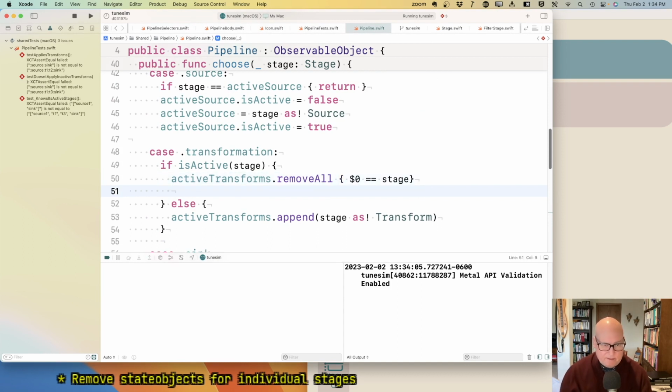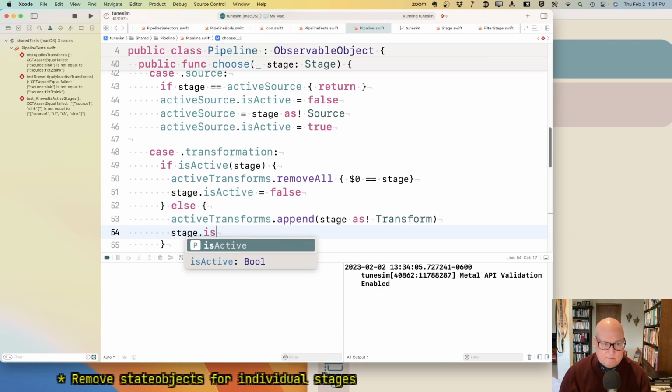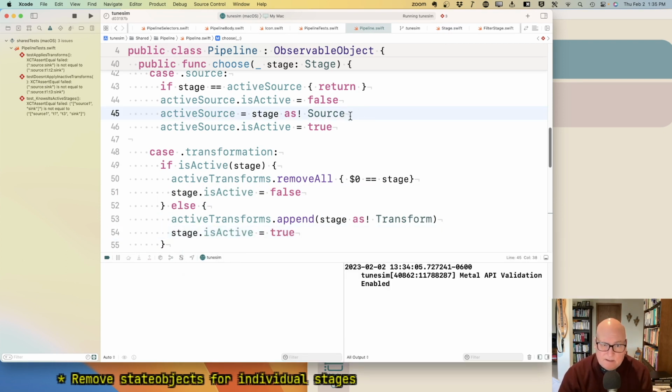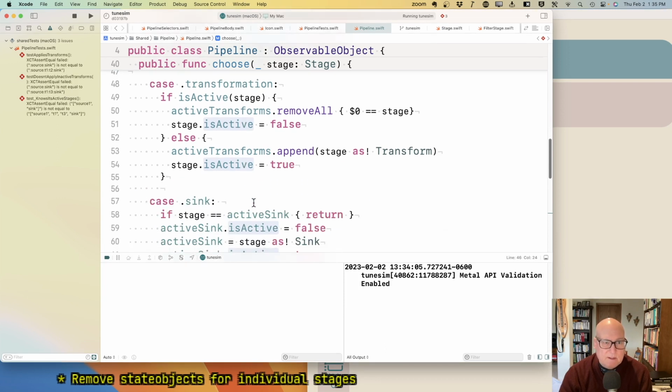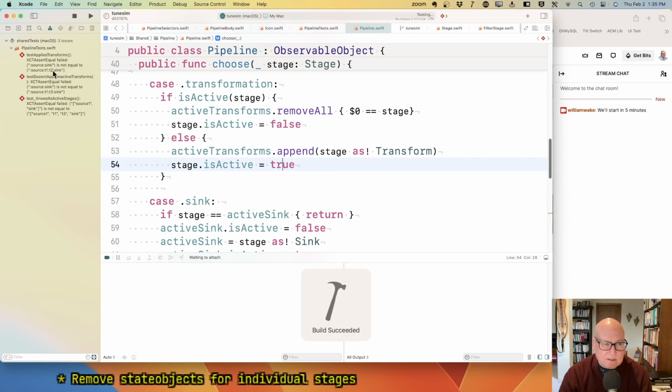I think I have to do this to say stage.isActive equals false and true. Okay, so in these cases, I've maintained my active source as well as the flags according to what they should be. Right here, if you removed it from the active, its active flag should be false. If you added it, it should be true. All right, let's see. I don't know if that will fix these or not.